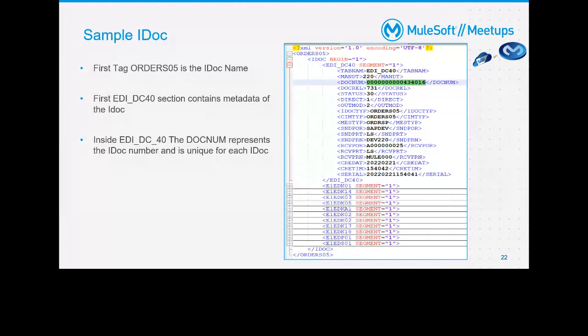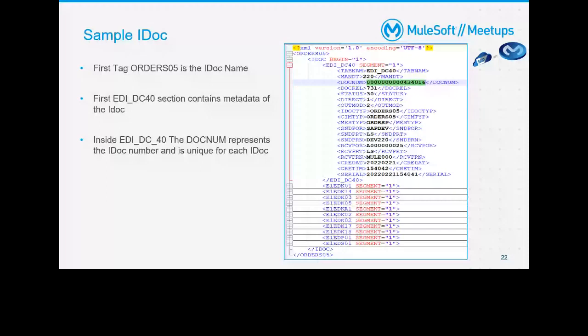We have a transform message and we use a dot parameter, so it will skip the part which is specific to an IDoc. Then we navigate to the IDoc type key in the EDIDC segment, which is the control segment of the IDoc. So we get this IDoc type, and then we put a cross reference in our property file: if the value is this, this is my corresponding API.